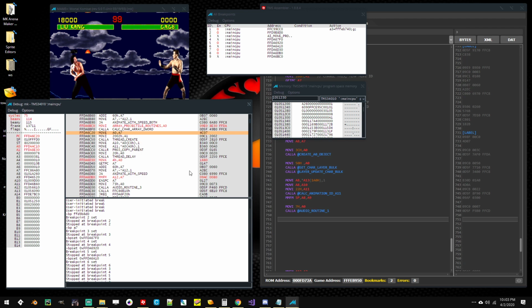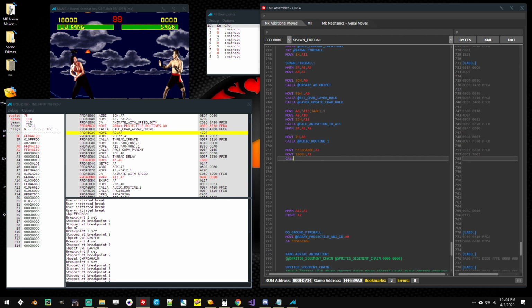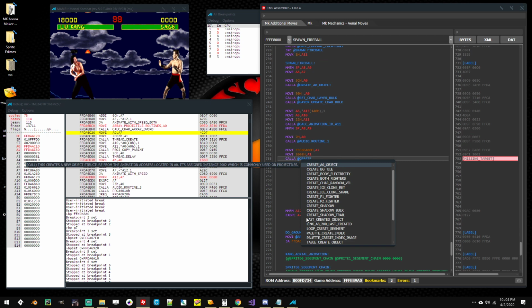So we can move that into A7. That's going to be our fireballs procedure that's going to follow. So FFC8, 6A80H into A7, and then we do have a thread. We have a thread ID of 2002, and we're going to create thread.